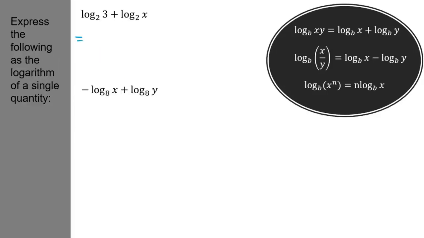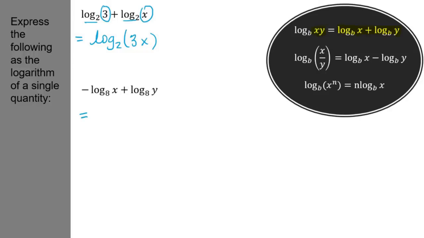So here we have a sum of logs. We're adding 2 logs together. The thing we're taking the logarithm of, be that x and y, will be multiplied together when we write this as a single log. In this case, x times y. So in our problem, these are both logarithm to the base 2, so I can write it as a single log. The logarithm to the base 2 of the product of the values I'm taking the logarithm of separately. So 3 times x. So as a single log, this is the logarithm of 3x to the base 2.